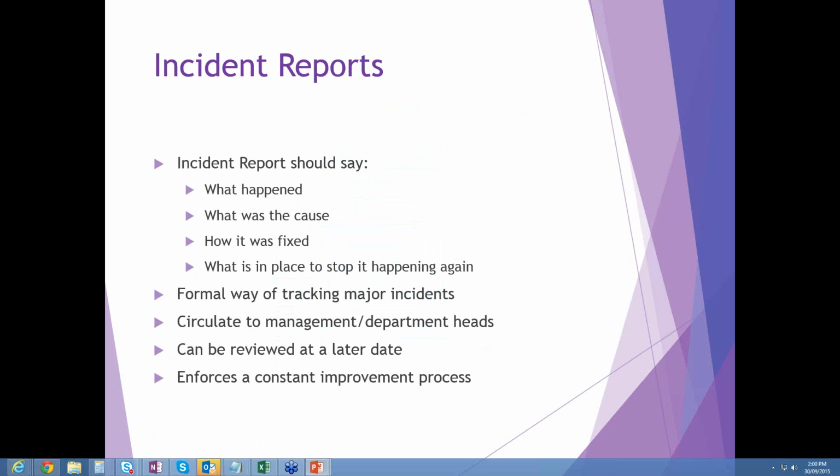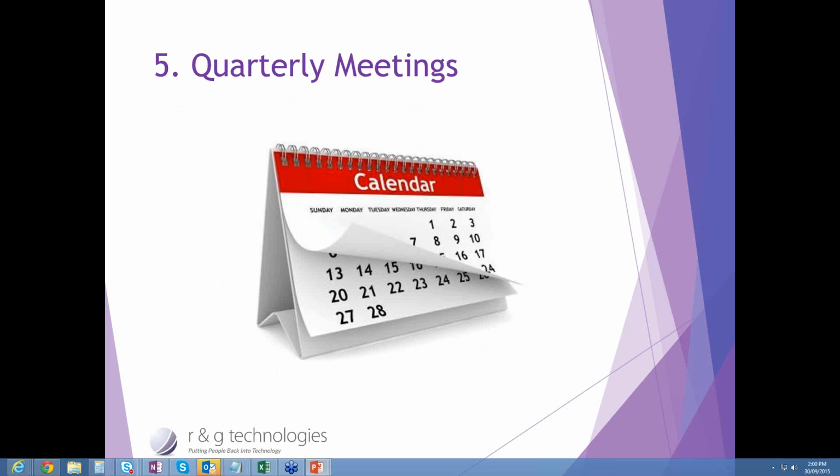partner. Probably the final thing that's going to ensure that you have that efficient and effective relationship with your IT partner now that you've got a little bit more information is this concept of a quarterly meeting. So look, for smaller organizations, if you've got 3 or 4 or 5 people, you can do that. You can extend that out. It doesn't need to be quarterly. Maybe it's every 6 months or every 12 months.